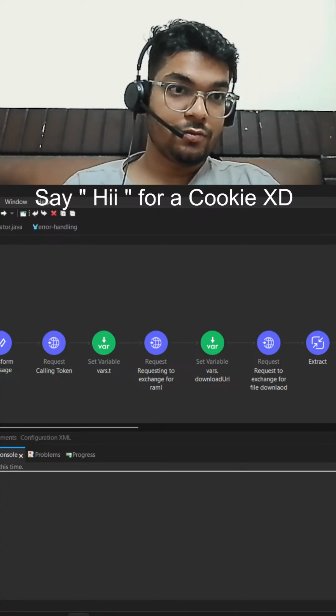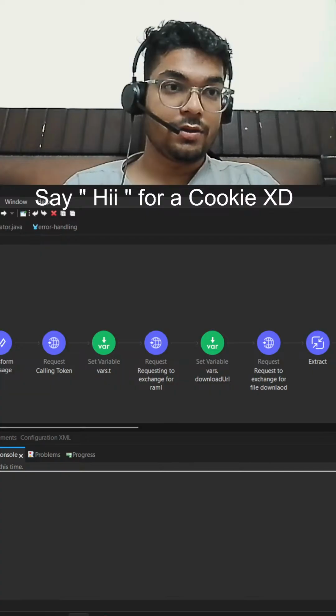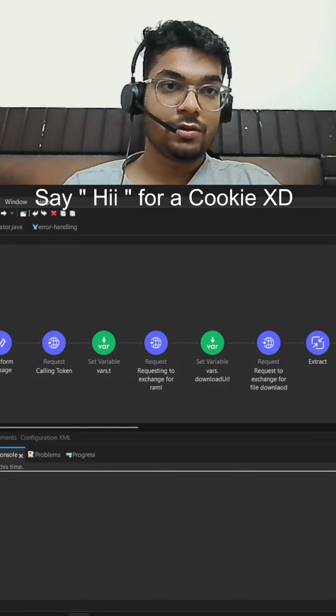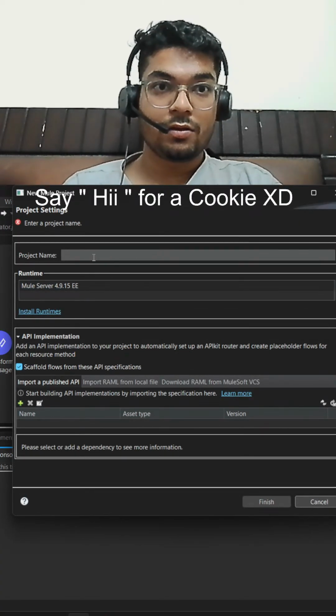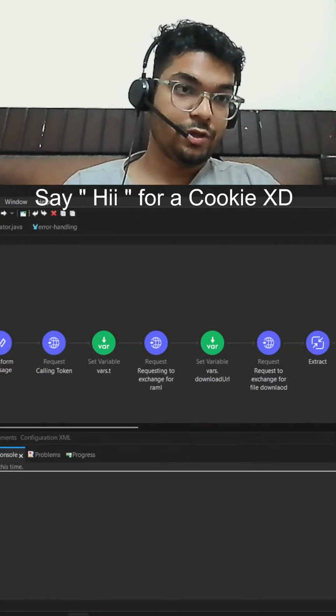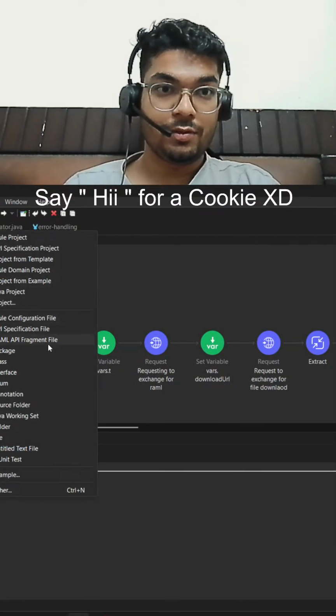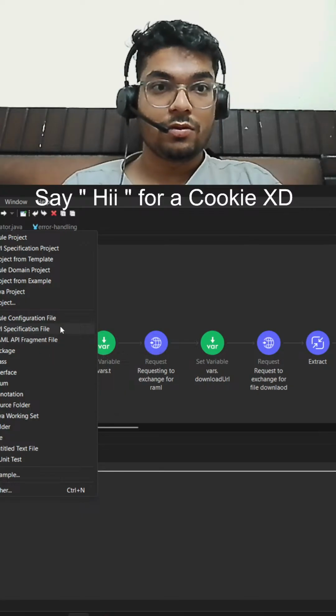Another thing that I want to do is, in src/main/resources, the API folder. Inside this, I think there has to be a file, not a new project, a new RAML or API specification.